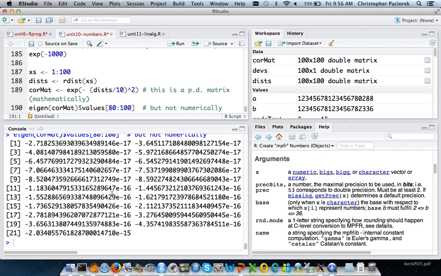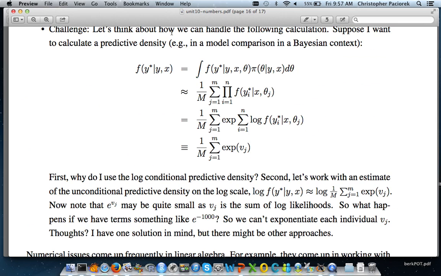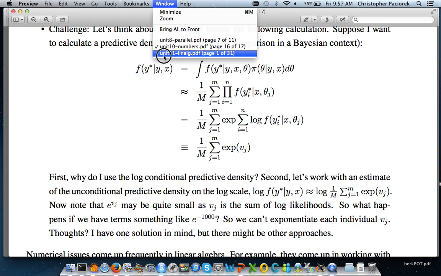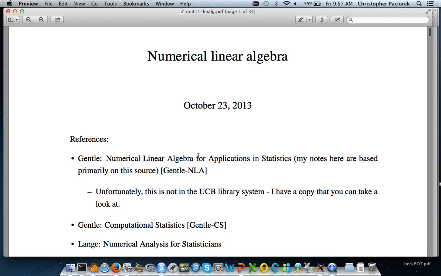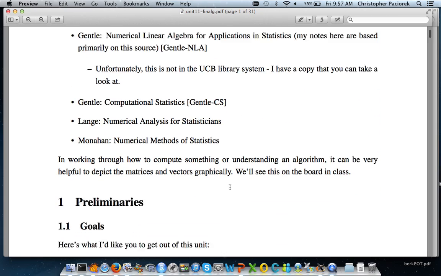I'm not going to explain any of that here. We're not going to talk about the eigendecomposition quite yet, although we will on Monday. But I just wanted to point out that all of this comes up when we're thinking about linear algebra as well. So let me switch for a couple minutes to the linear algebra unit, give a little bit of a preface, and then we'll start in on this in detail on Monday.